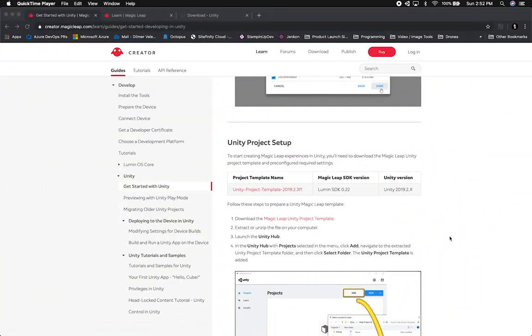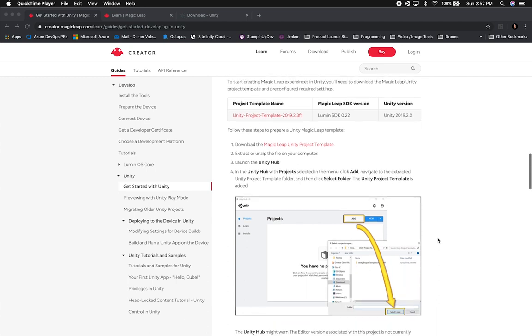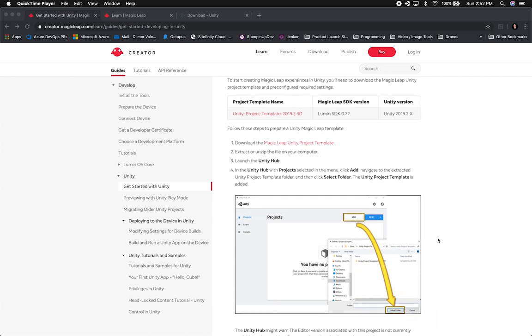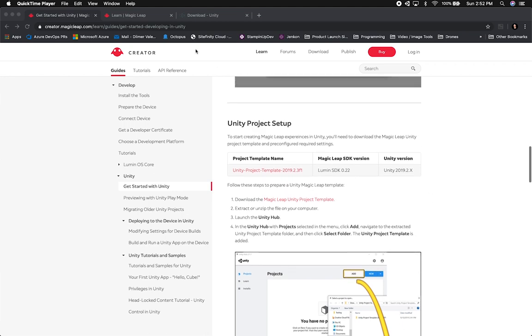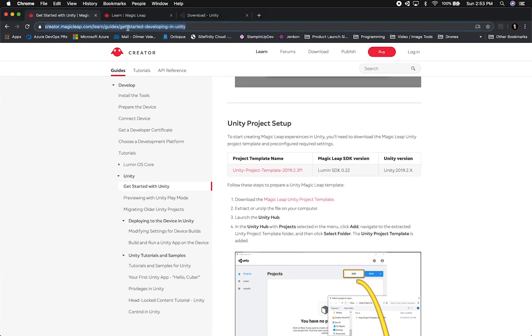All right, guys, so let me show you how to set up a Unity project if you're starting with Magic Leap from scratch. Normally, I would walk you through all the different steps, but Magic Leap actually provided you with an example template that you can use to build your projects. That's a really clever idea, because it gives you an idea of everything that needs to be set up without having to go through the hassle of setting everything up by yourself. I'm going to put this link in the description, but basically just go to this link.